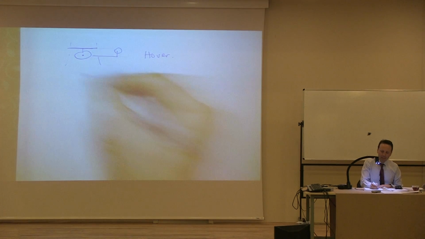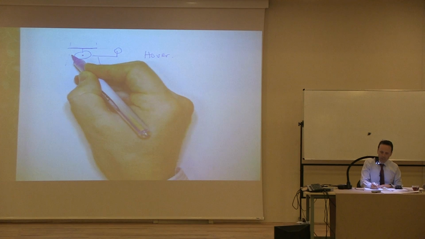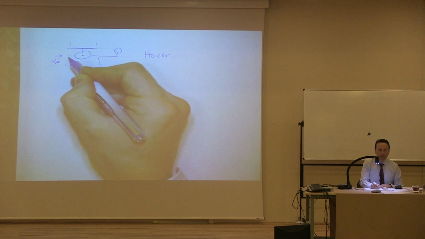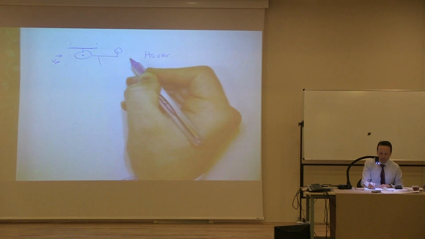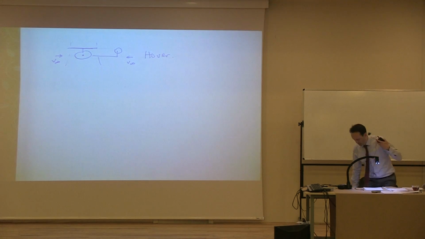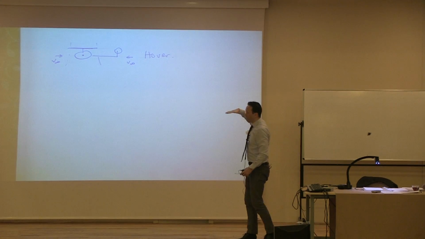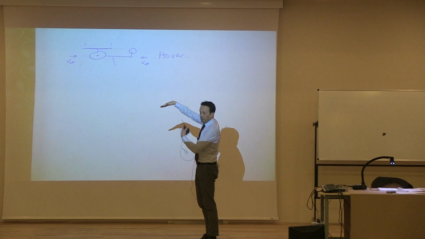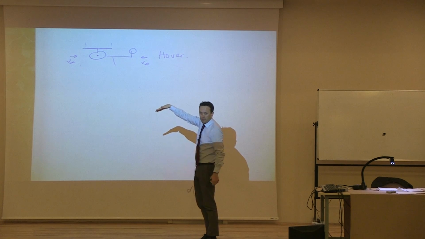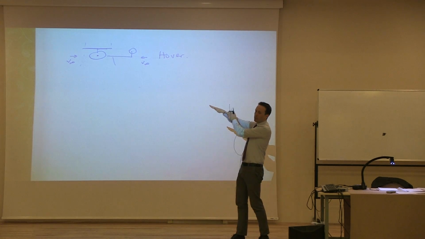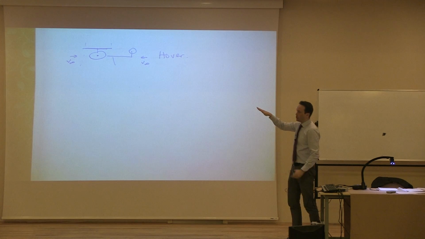Here's the funny thing. If the helicopter starts moving forward, you will see a V infinity from this side. If the helicopter decides to move backwards, V infinity will come from that side now. You see? Helicopter moving forward, air is blowing from the front with respect to the helicopter. You move backwards, suddenly the air particles seem to be moving towards the helicopter, isn't it now? So V infinity is now this.